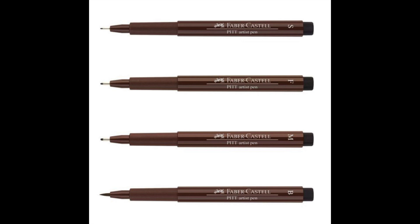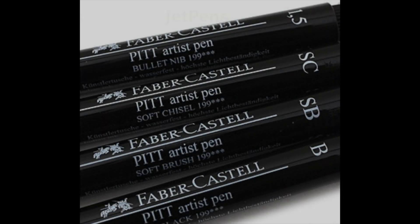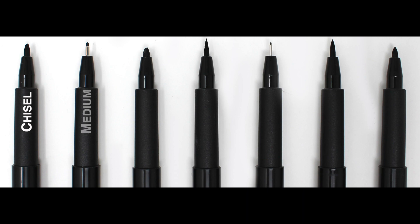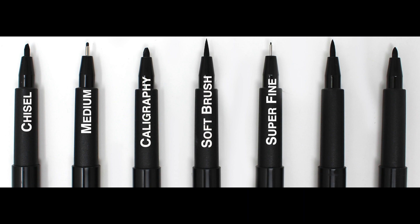You can see there are a lot of different varieties when it comes to these markers — super fine, fine, extra fine, medium, bold, calligraphy markers — and then there's a bullet nib and a soft chisel nib. There are a whole ton of different kinds you can buy in the same color, but what I want to focus on today is mostly the brush markers.